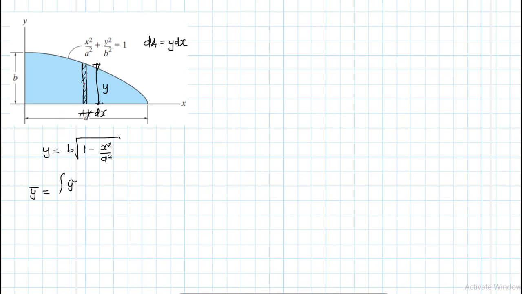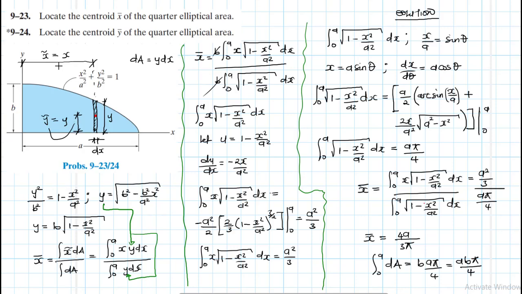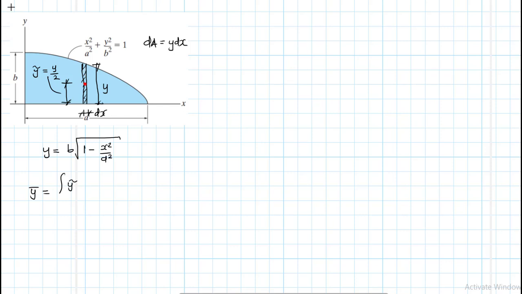Mind you, we found y cubed is from there to there, and this we said y cubed is equal to y over 2, right? This is what we said, the y over 2. And then the x there is just x. Great. So y like that, and then we have the a.